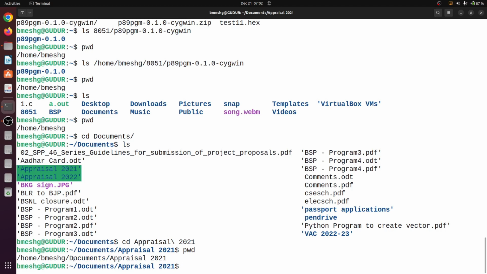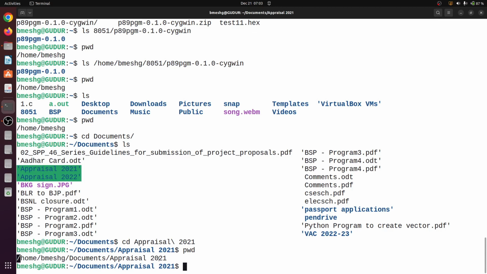Documents' parent directory is bmsg, bmsg's parent directory is home, and home's parent directory is root. The root is like a forefather of all the remaining directories. From the root everything will start.